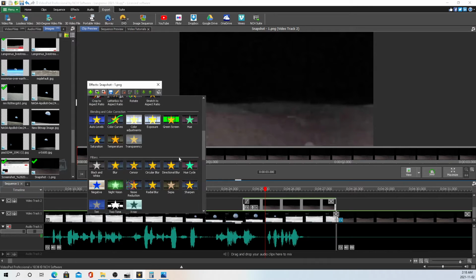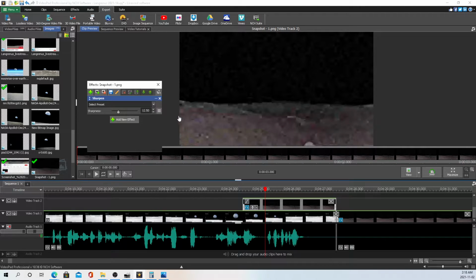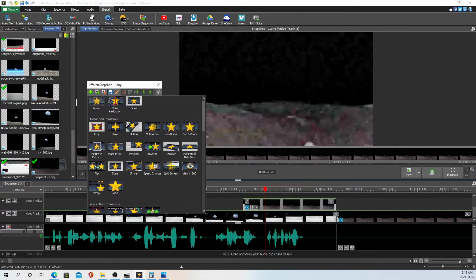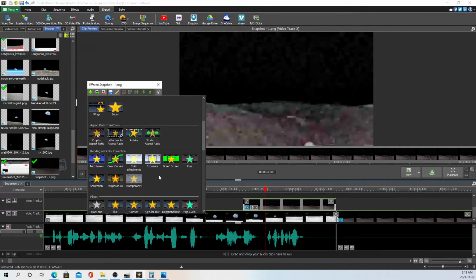Alright. Let's just add sharpen. What does sharpen do? 12.5. If we bring this all the way up, you can clearly see the crater over there. But I just wish it wasn't this blurry, right? Sharpen it up. There's the crater right there. Obviously, there's another one. There's another one. Or at least rocks on the ground. There's a crater, right? There's more of them. But how can we bring it out?